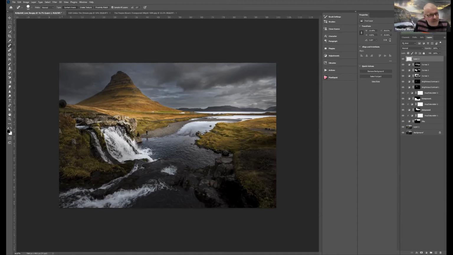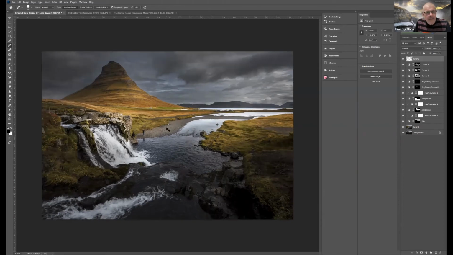But these guys up here, we might just get rid of them. And I'm not sure I want the hay bales there. So I might get rid of those. And you can come along, and if there's a few little annoying things, you can get rid of that little white spot here or a little white spot there. Or if you've got any dust spots up in the sky, this is the tool that you would use for getting rid of them. And then if I want to zoom in a bit, it's Control Plus. All right, so Control Plus will zoom me in.